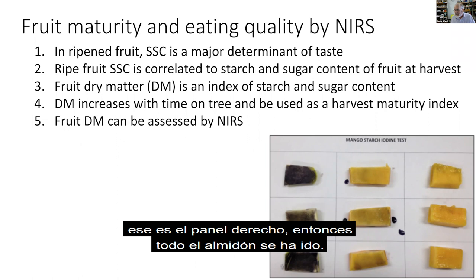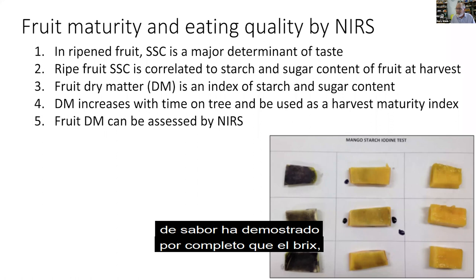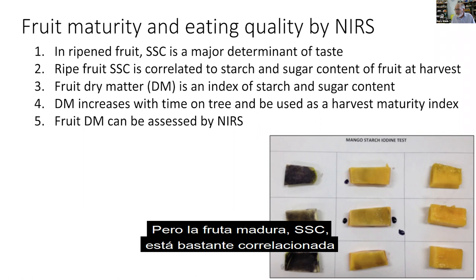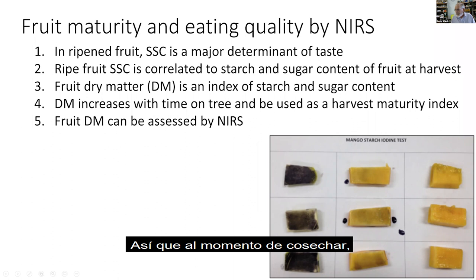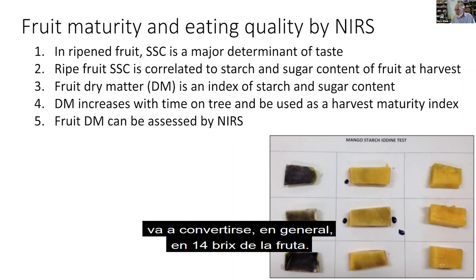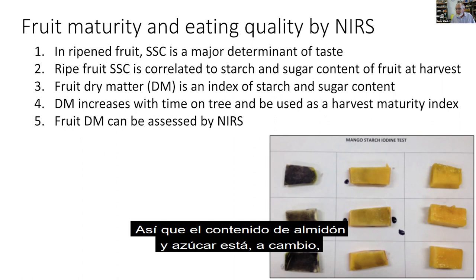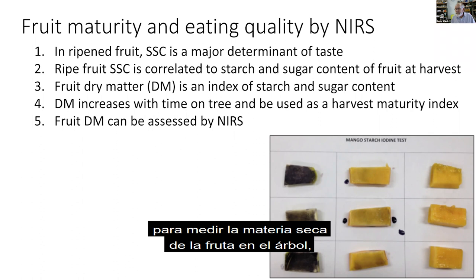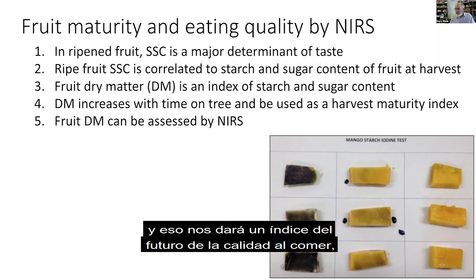So the point to be made there is that the taste panel work has demonstrated well and truly that the brix, or the soluble sugar content, is a major determinant of taste. But the ripe fruit SSC is well correlated to the starch and sugar content at harvest. So at harvest time, all of that starch is going to convert to sugar later. So 15% dry matter fruit is going to become a 14 brix fruit generally. So that starch and sugar content is in turn correlated to dry matter content. So the point being that we can use the F750, F751 to measure dry matter of fruit on the tree, and that will give us an index of the future eating quality, that is the future brix of the fruit when it's ripened.